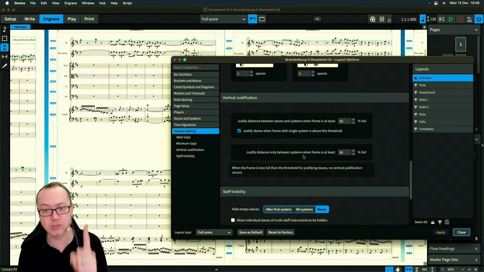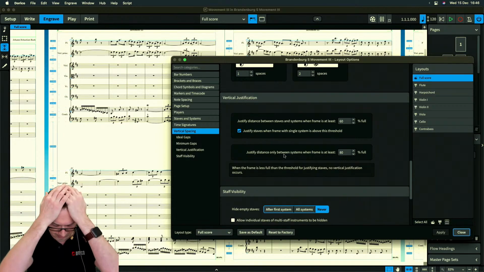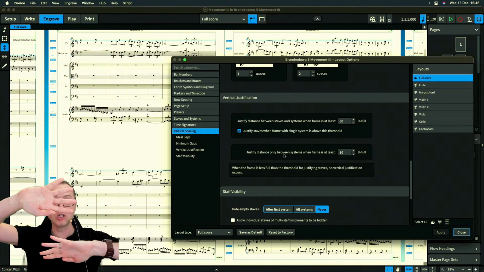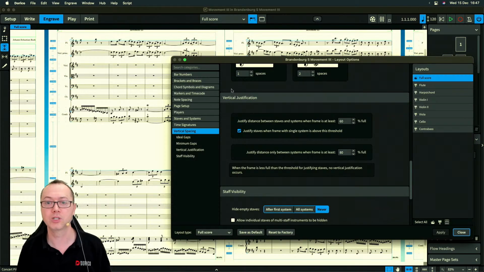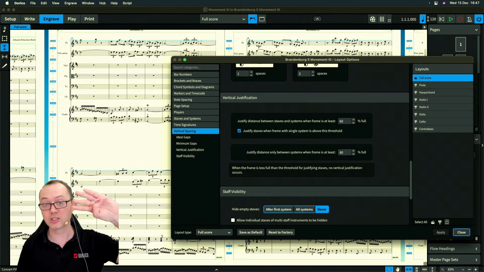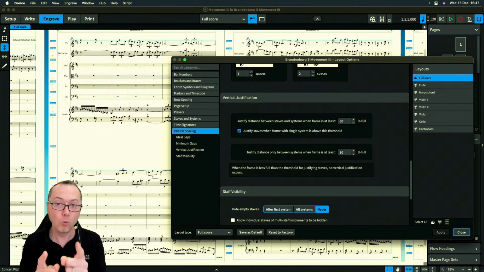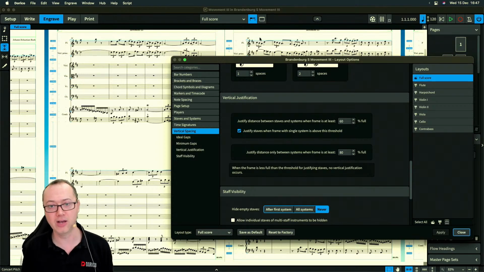So what Dorico is now doing is only justifying the two systems on the page. It's moving the two systems, but it's not changing the staves themselves. So the staves have gone back to their smallest option, which was the 10.5mm, 14 between and everything else. They've gone to their smallest option, but then it's spread the two systems apart so that they meet the top and the bottom of the page. So the question is, which option do you want? And remember, this applies across the whole layout.